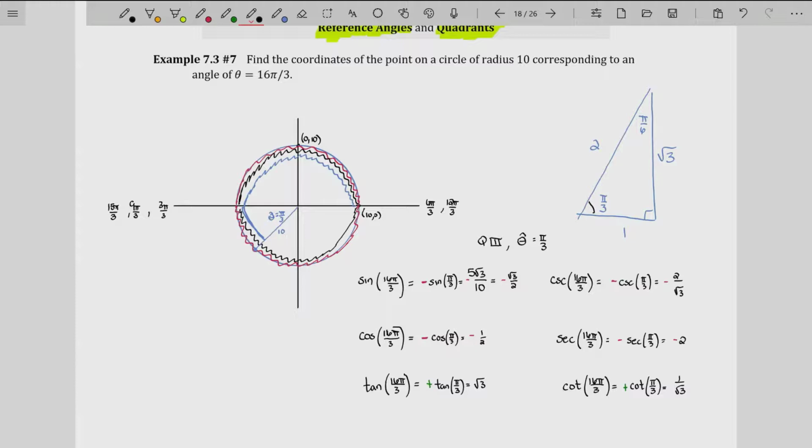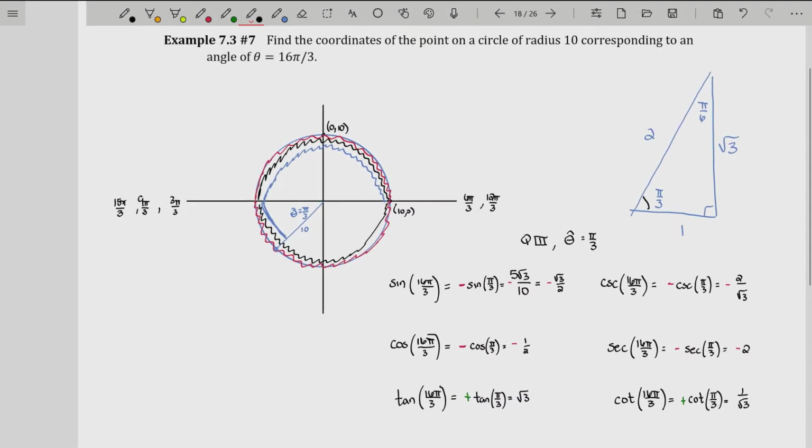Now you might have a question. You might be saying, wait a second, I thought that a few minutes ago you said that the sine was the y value divided by the radius. So I thought the radius or the size of the circle does play a role. It absolutely does. But when you explode the size of the circle, the y values will also explode accordingly. So if you multiply the radius by 5, like we did, the y values will multiply by 5 as well. So y over the radius, that 5 will cancel, and you'll get back down to your regular trig ratios of root 3 over 2 and 1/2 and stuff like that.